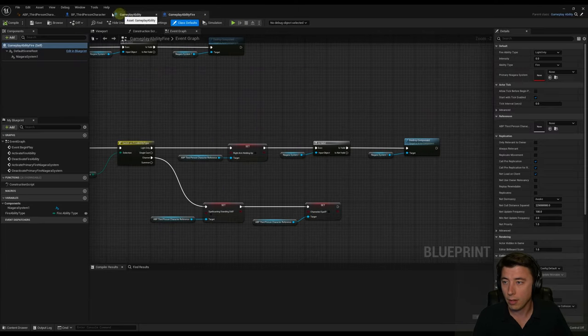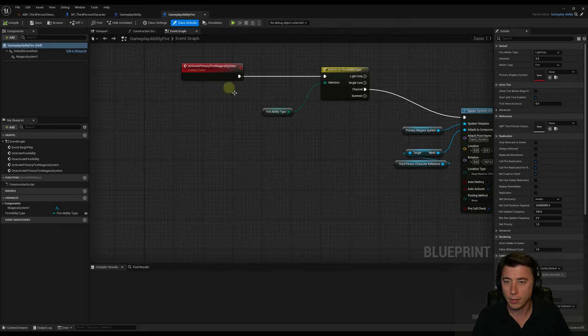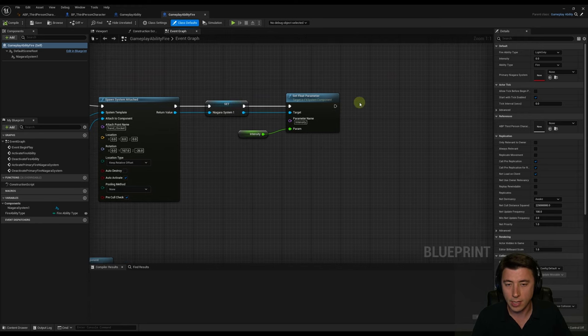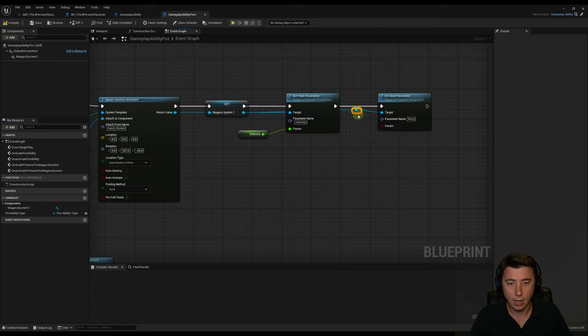So I'm going to close out of the Niagara system. And back to gameplay ability fire here, if I go up to activate primary fire Niagara system. So here's our system, and here's where we set the intensity variable. And now what we can do is we can also set a bool parameter. And here it is under particle system, set bool parameter. And I'm just going to add a reroute here, move this down. And what's our parameter name? So spawn particles. And by default, it's going to be true. So I'll check that. Compile, save.